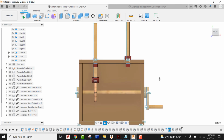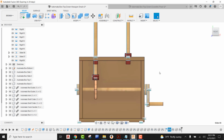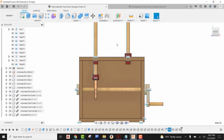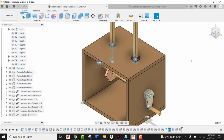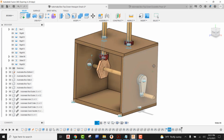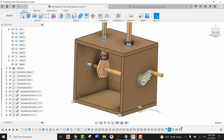Now, in order to make sure it works, we're going to come up here, go to Assemble, come down, and say Enable All Contact. Now anything that runs into each other is going to be able to detect that, and there's going to be a relationship. I'm going to put this into our isometric view on the view cube, come in here and grab hold of the handle, and we're going to see if the hexagon behaves the way that it should, and we can see it does.